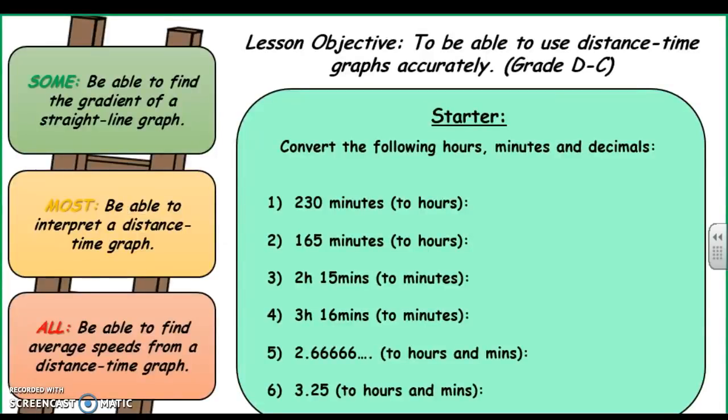Okay, so conversions. I want you to pause the video, do the starter in your books quickly, please. It should not take you very long. All of you should be able to do that. It should not be difficult. Okay, so remember there's 60 minutes in an hour. Once you've paused it, you're going to check your answers. Make sure you did those correctly. This is going to help us when we're talking about gradients in terms of the context of time.